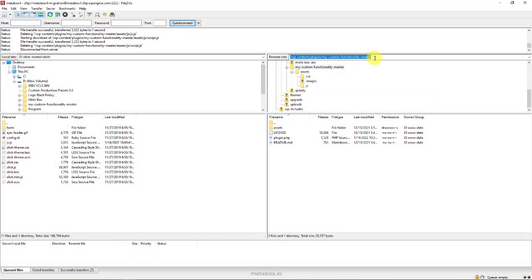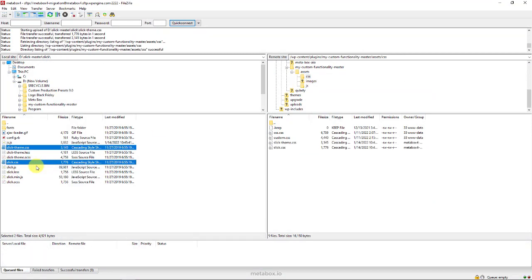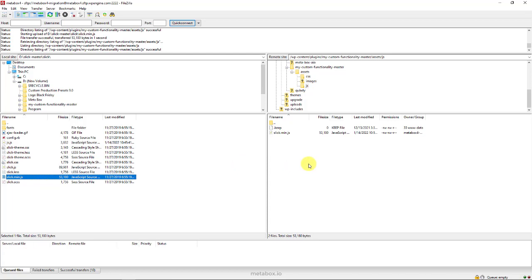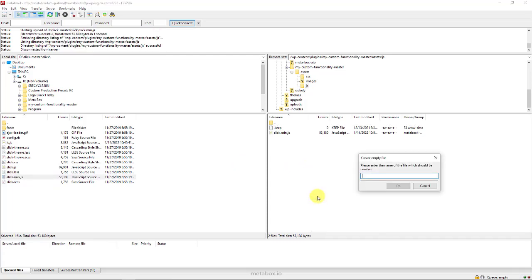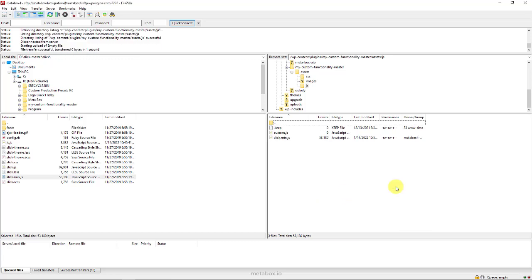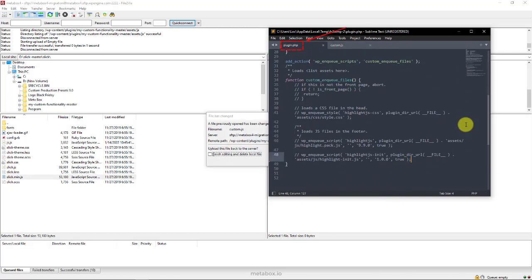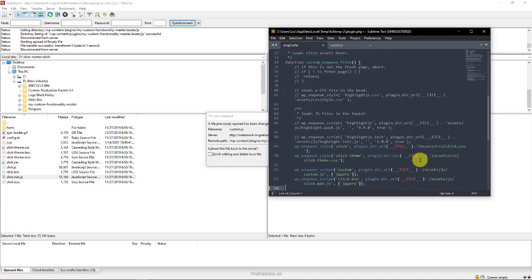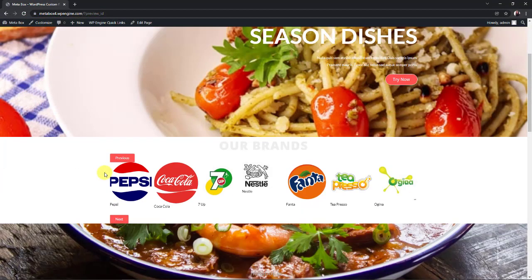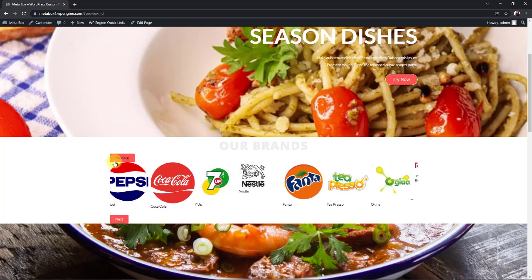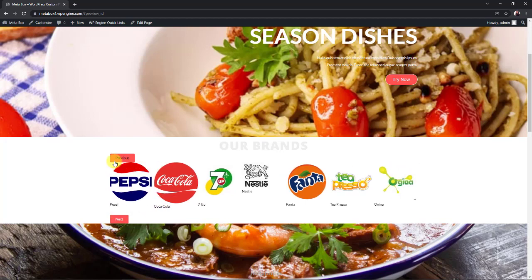Go to the folder of the My Custom Functionality plugin. Upload them into the corresponding JS and CSS folders. Next, to set up the slider effect of Slick Slider, I'll create a custom JS file in the JS folder and add code. This is used to create a slider for this class, and this slider will have the style of the Slick Slider library. Then, declare all the JS and CSS files that we have just uploaded and created. Do it by adding code to the plugin PHP file. And, inside this function. Now, the brand images have already turned into a slider. But it still hasn't looked good yet. So, it's time to add some additional CSS.